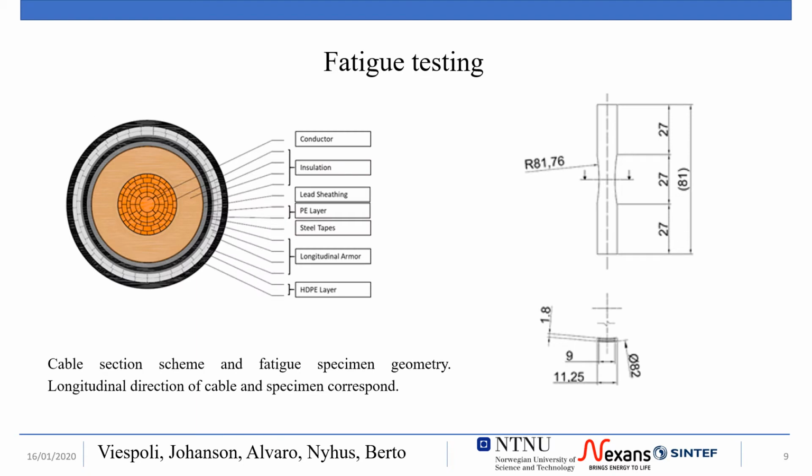The specimens used for the fatigue testing were machined from 1.8 mm thick sheathing to different specifications than the tensile ones. In order to improve the resistance to buckling of the specimens and minimize the material deformation, the original curvature of the sheathing was preserved, that is, a radius of 82 mm.